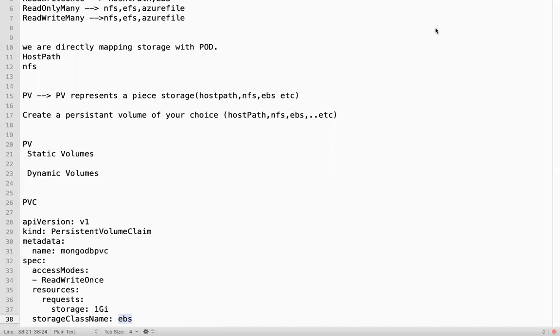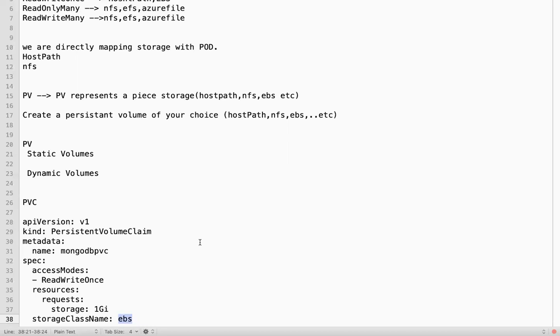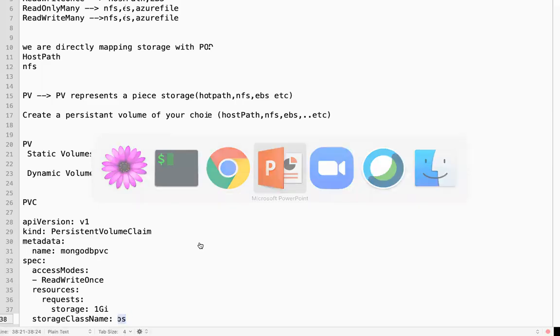When I am creating a claim and there is no PV, and I mention the storage class configured in the Kubernetes cluster, like EBS provisioner or NFS provisioner, do I need to create volumes manually, that PV object, or will the PV be created automatically? The PV object will be automatically created if I have a storage class configured. Guys, dynamic volumes concept.